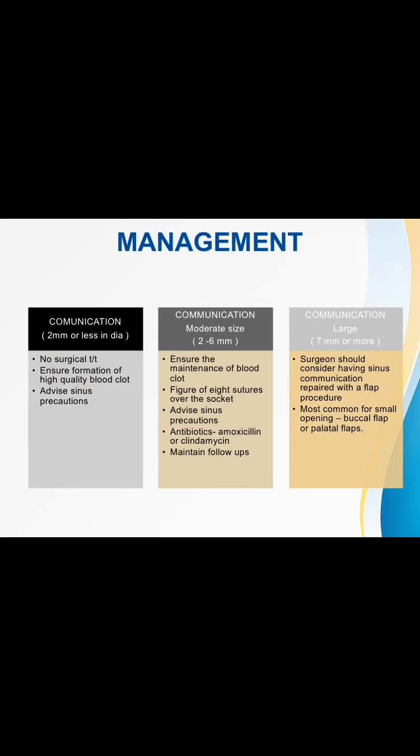In the second case, when the communication is 2 to 6 mm in diameter, we will ensure the maintenance of blood clot. Figure of 8 suturing will be done over the socket, we will advise the sinus precautions, and antibiotics, that is amoxicillin or clindamycin, will be prescribed, and we will put the patient on follow-up.